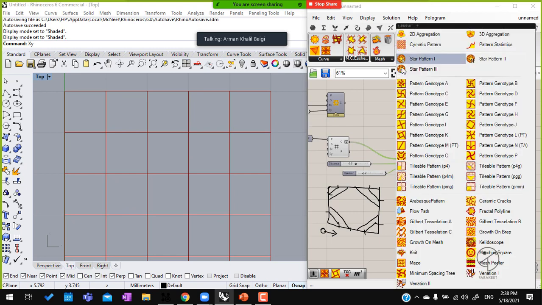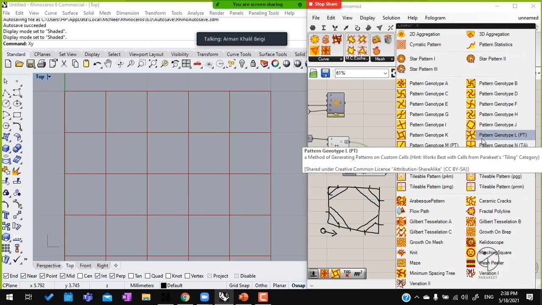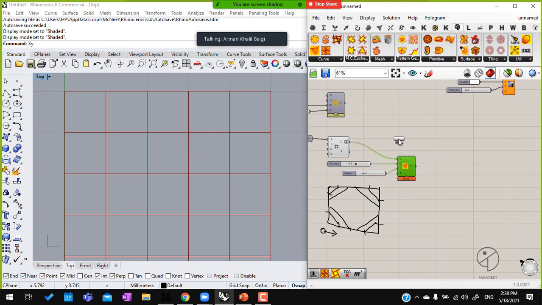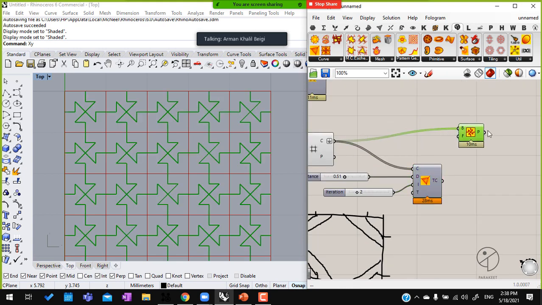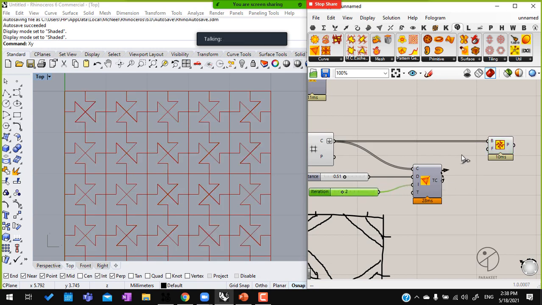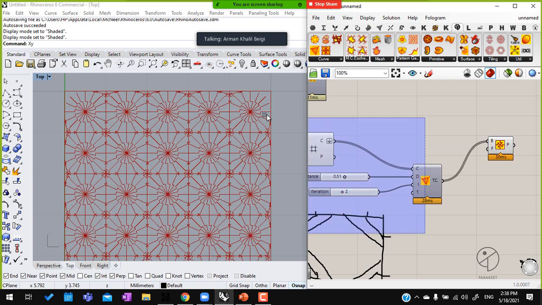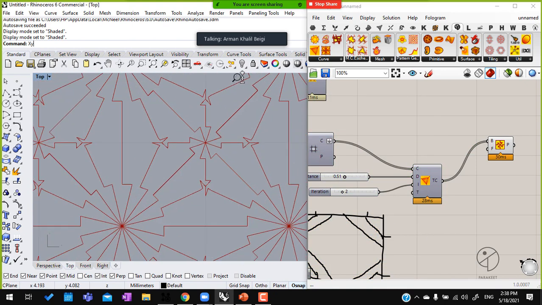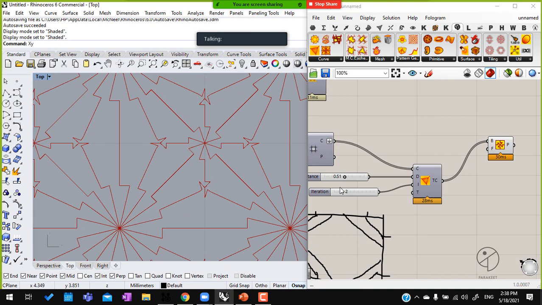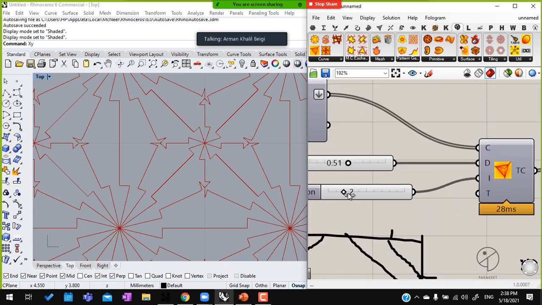And when we add the genotype, for example, this one, this is what we get before the truncation, and this is what we get after truncation, because we have so much more cells, so there's a lot of details in this.